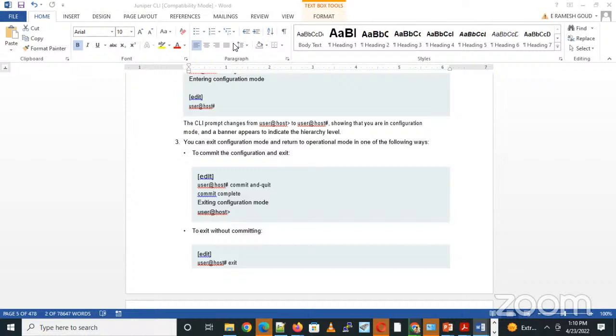If you have any queries regarding documents and videos, you can contact the respective team. Ramesh, whatever documents you have to upload, you can send me, and I'll update in their portal. Yeah, Shahrukh, Juniper certificate validity is 3 years.